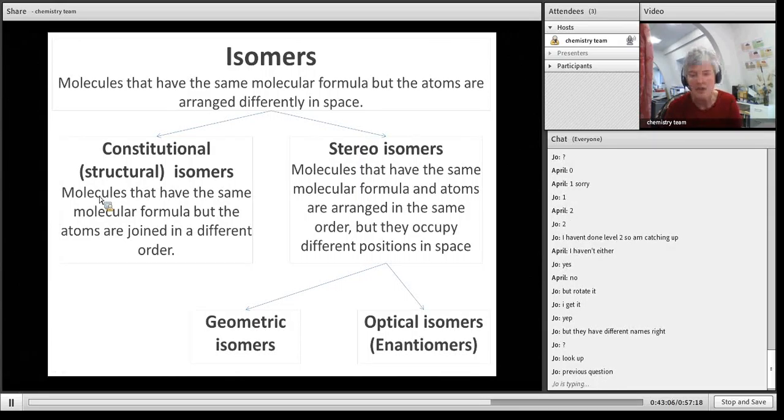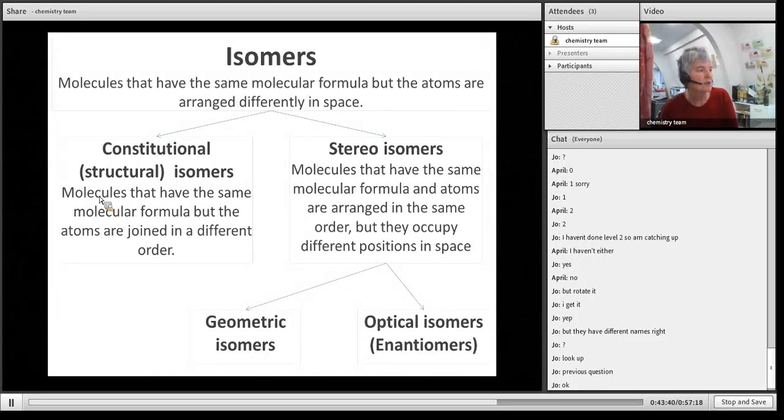Oh, thank you. But they have different names, right? Yes. So isomers will have different names. If you've flipped a compound and you get the same compound as before, they'll have the same name. But whenever you have to break a bond and make it elsewhere, you're going to get a different molecule, so it will have a different name. That's a good way of finding out whether you've got isomers or not. If your name is different, you'll have a different isomer. Just make sure your names are correct, of course.